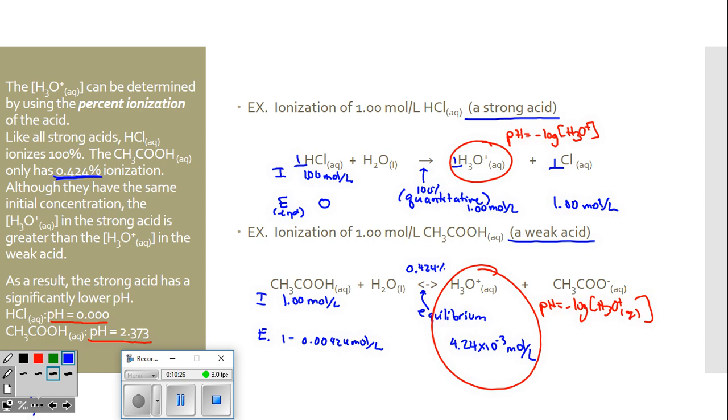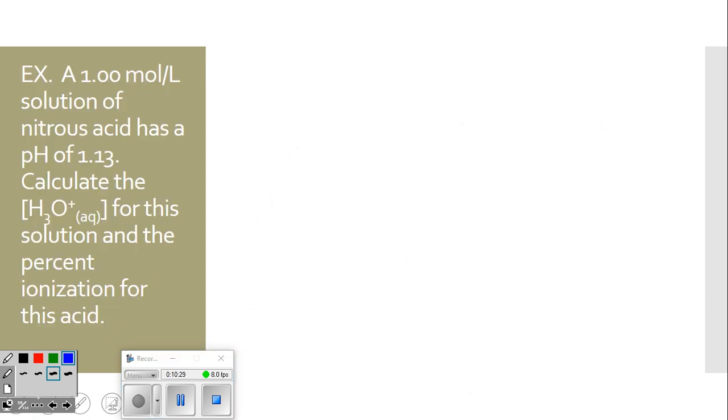Okay. So if we think about acids and bases, we could do some calculations based on this idea of percent ionization. So we could think about this solution of nitrous acid. Now some of you might say, oh man, we have to know these rules for naming acids again. Kind of, but not really, because in your data booklet they're all listed anyways. So if you forgot that nitrous acid is NO2, which is the nitrite ion, but with hydrogen attached to it, you could look up HNO2.